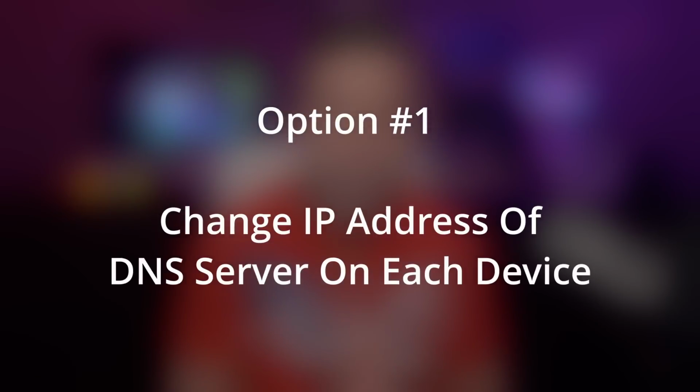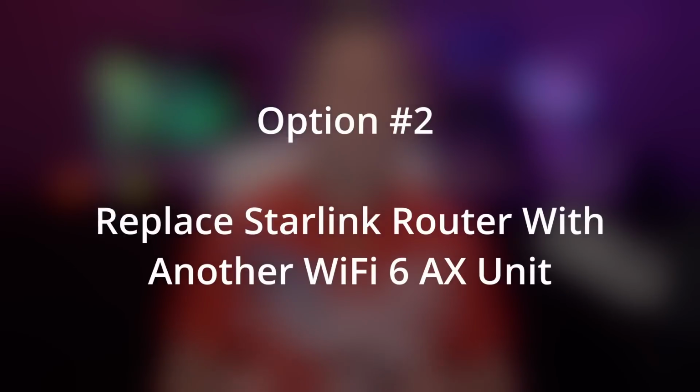Now, the first workaround is probably the one that you really don't want to do, but you can. And that involves changing the IP address of your DNS server on each device. Your phone, your tablet, your PC, your Mac, whatever. You have to do it for each device. Not ideal. Well, option number 2 is a replacement of the Starlink router altogether.